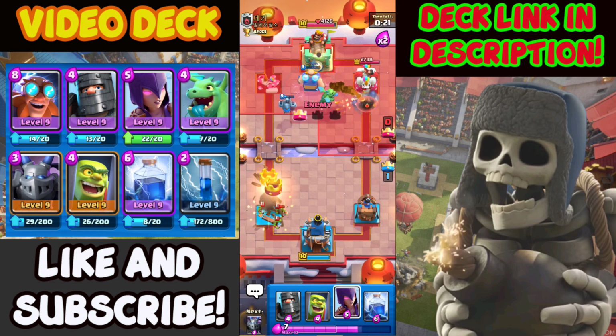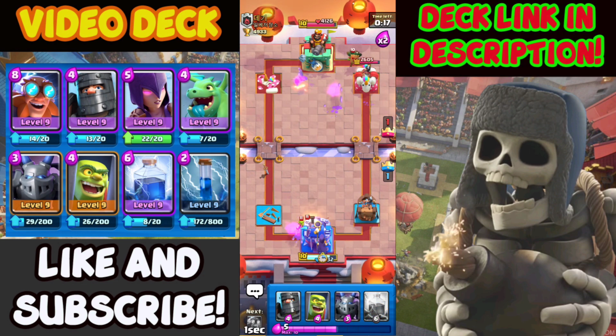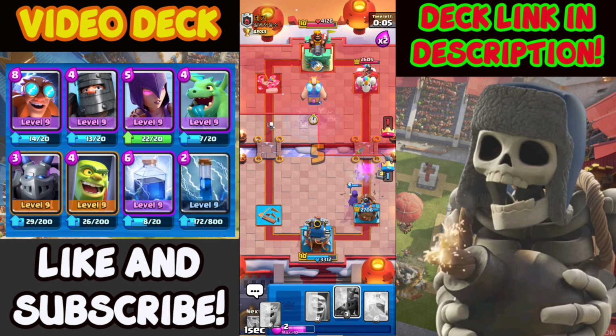Okay. I don't even care. Just take my left tower because I will 2 crown you. Yeah. Guys, we want to crown him. I don't even care if he takes my tower. Now we can go Dark Prince right here. Dark Prince doing work. Kill the Dark Goblin with a Knight. Wow. Dark Prince, you're a savior.